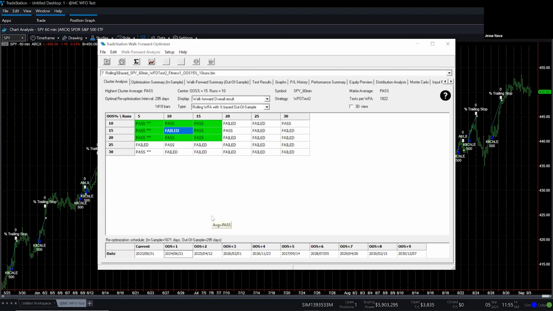Okay, that's my presentation for today. I wanted to provide you some information around optimization and the tools that TradeStation Desktop has on this topic. We not only have the simple optimization that you can do straight on a chart, but if you're really interested in optimizing strategies and finding robust strategies that you can have some confidence on, then the Walk Forward Optimizer is the tool for you to use.